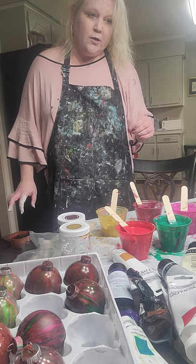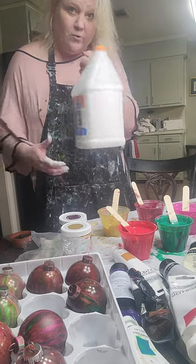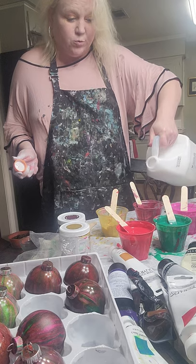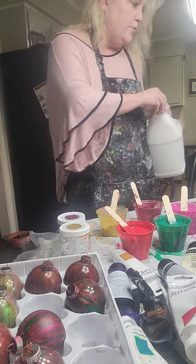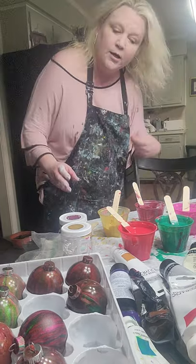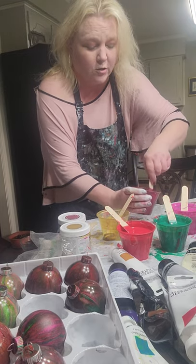To these other three that are not metallic, I did not add any water. About three tablespoons of paint and about a heaping teaspoon of glue — Elmer's white school glue. Do not try the clear, you will be disappointed. I put a big — I hate the word dollop, but that's pretty much what it is — just that first big blob that comes out. You don't need a whole lot. I stir it up a little bit, because stirring in increments makes mixing the whole thing easier.